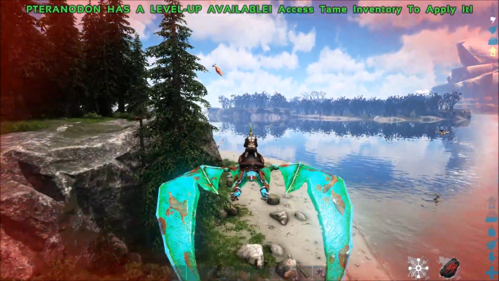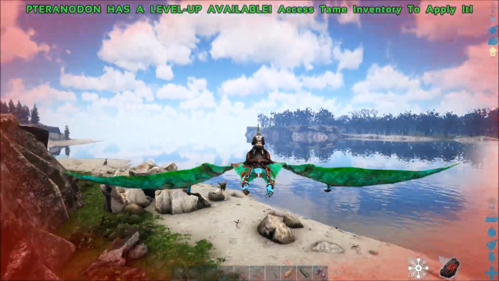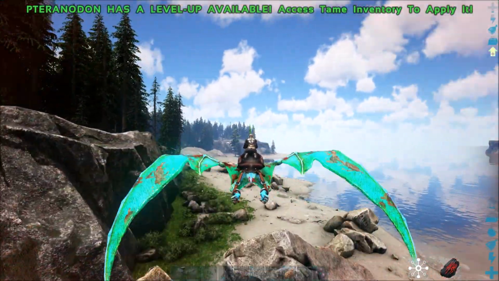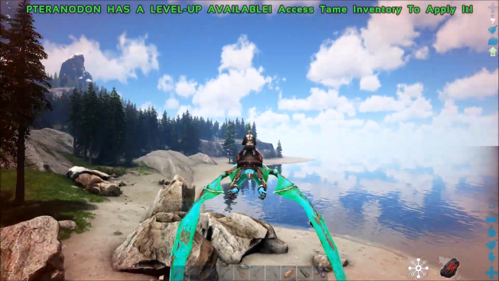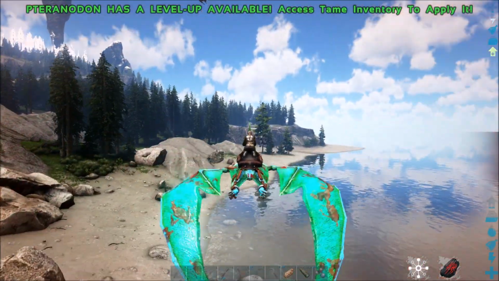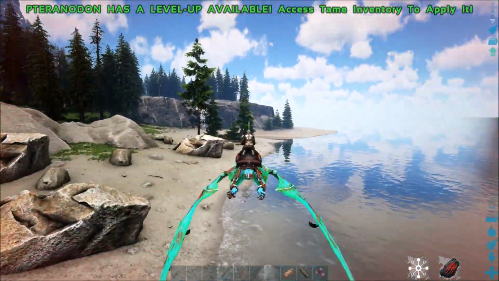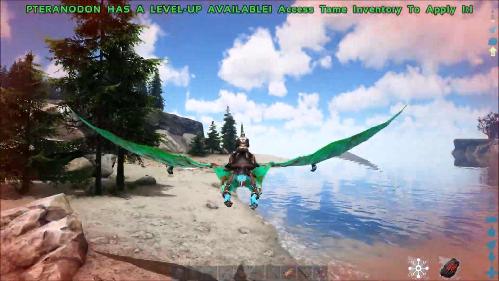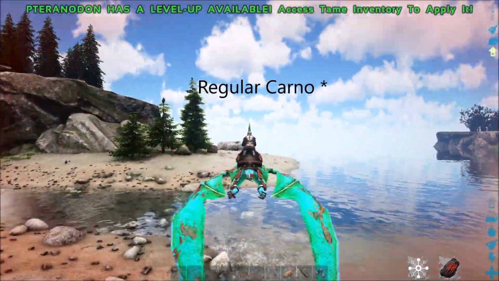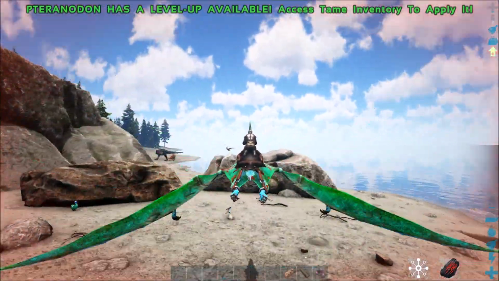Holy moly, but I gotta say, when that Carno first attacked me, and you might have noticed in my reaction, I never gave it a chance, not even for a minute. Honestly, I thought it was an alpha. Then finally I brought out my spyglass to take a look at it and realized it was a regular alpha, and I figured, well, once it kills the Pteranodon, it's gonna come after me anyway.